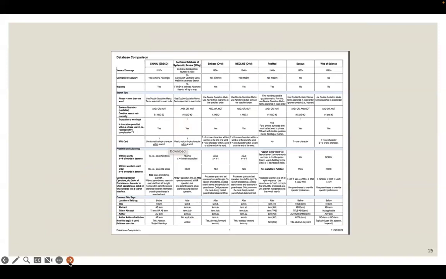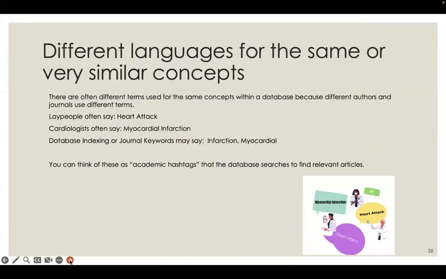We've got a little database comparison chart. We're going to give that to you in an email as well, so you have a copy of that. This shows our different databases and the search techniques you need to use for these and how they compare to each other. This will make more sense later on.